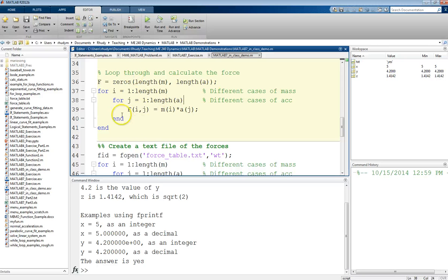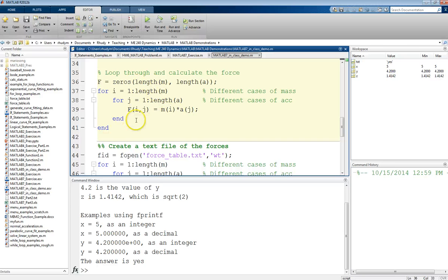So inside these loops, I calculate the force as just mass times acceleration, where here I want the mass at index i and the acceleration at index j. Then I'm storing these in a matrix, so this will be rows corresponding to mass and columns corresponding to acceleration, and then I can do this loop and it will calculate all of those for me. Now before the loop I have this statement here, which is just initializing that matrix to the size that I know it's going to be, so it's not changing size every time in my loop.